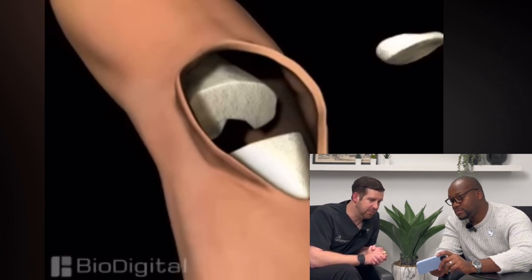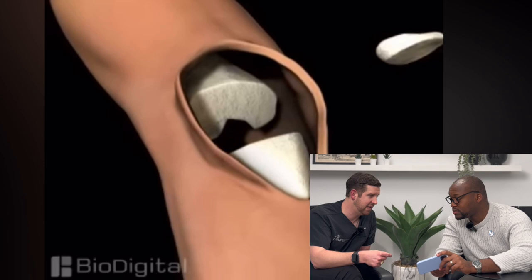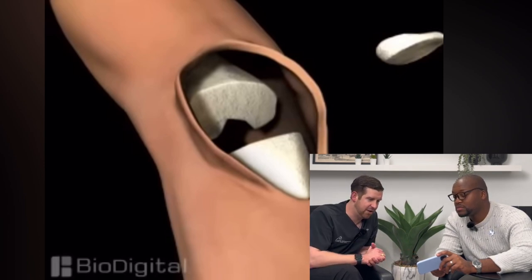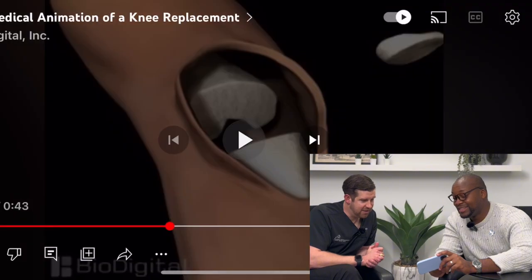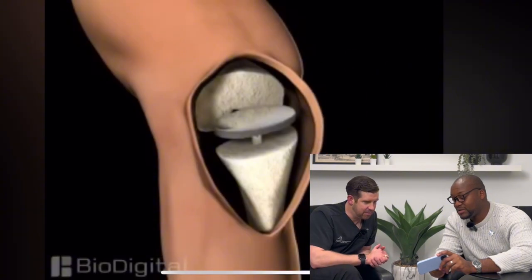What we're doing typically — when a modern surgeon does this — you're taking small slivers of bone about eight millimeters or less. Here they just cut off the bottom half of the femur, which you can do, but it just doesn't feel natural. That huge gap you can see? That's what people are worried about.